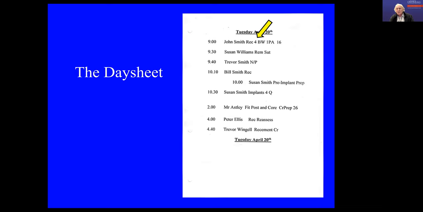If you have a day sheet like this on the wall, on a clip binder, near where the assistant is, so that the assistant can see it, they can be looking through at all the different patients of the day. You can look up and see what's happening as well. Yes. Assistants have the software on their mobiles also. Yeah, but you don't want them, when they're assisting you or doing things, to go on their mobile. Right. Do you see what I mean? At that time we have the laptop and the screen on the chair. But you may have the x-rays on there as well. Right. Okay.